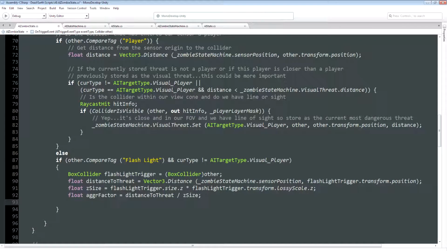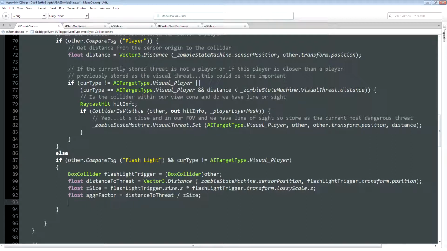So we can literally say if the aggravation factor is greater than the zombie's sight, then the zombie doesn't react to it, because only if the flashlight is much more intense on that zombie will it react to the flashlight. I think we'll also say, given that if a zombie's feeding and the area around the zombie is suddenly illuminated, then intelligence plays a part as well. Now we know that our AI zombie state machine also has an intelligence factor, which is once again in the 0 to 1 range. So I think we'll use that in exactly the same way.